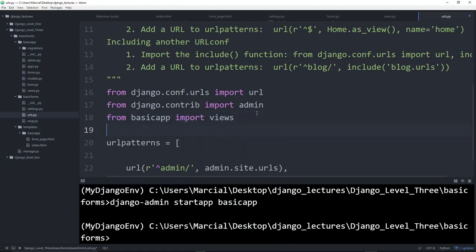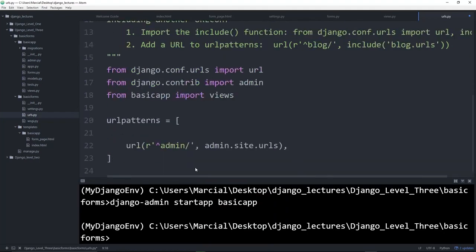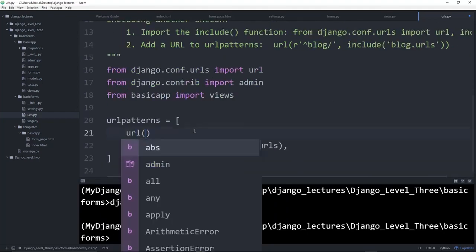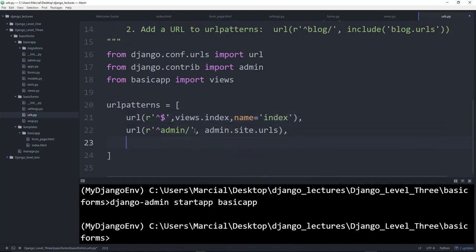We'll use the function method here. Remember, that's this very first one where we just use this syntax. So come down and then say url, and I'm going to specify for the home page, that's just ^$ using regular expressions, and then say views.index, and we'll give it the name index. And then I like always having the first two be the home page and then the admin site, and then everything else being your actual pages. So we'll say regular expression, and let's have the extension for this be something like form_page. It's really up to you, whatever you want to call it.